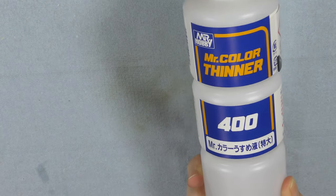Another point with using lacquer-based paints is you can't clean them out of the brush with something as benign as isopropyl alcohol. You need to use a lacquer thinner. What you don't want to be doing is using Mr. Colour Thinner for this, or should I say Angel's Tears. It is very expensive. This size container, which is 400 millilitres, it's not even half a litre, is around £10. So you don't want to be using that to flush your airbrush out.